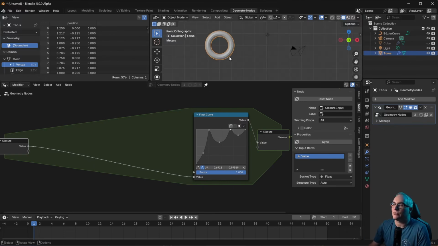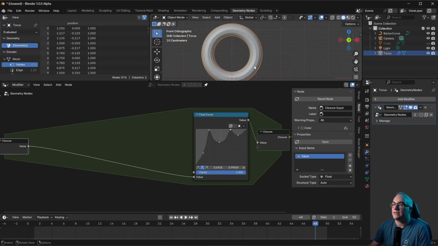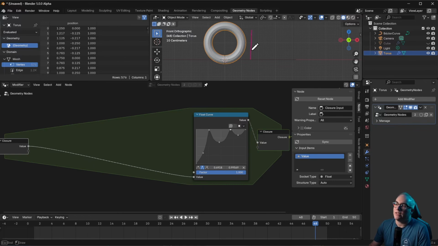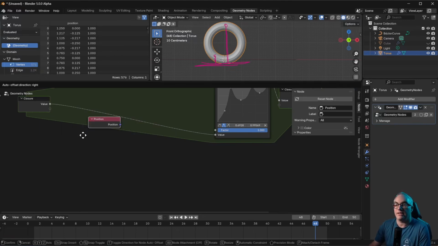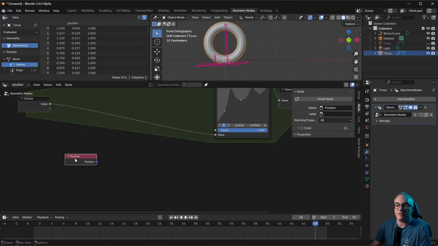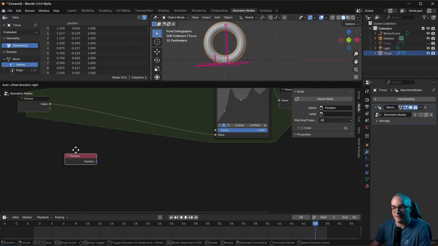So let's figure this out real quick. Let's say we have, let's go back to the end here. So this is the final position. Now, if I want to stretch this donut this way while it's accelerating downwards, I would have to figure out sort of the distance from here to the vertex. So this vertex would be further away from the bottom than this vertex. So I'm gonna need the field, the position. And remember, this is not the position of the donut, this is the position for a single vertex now.